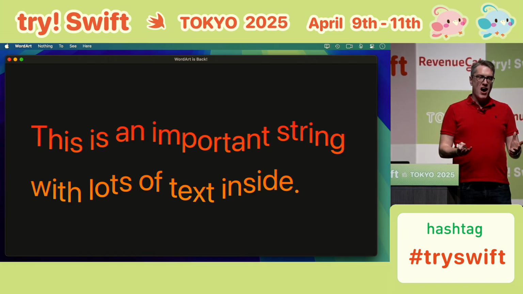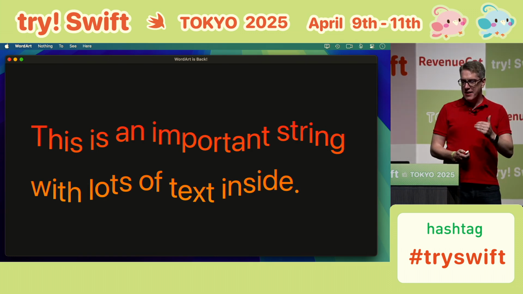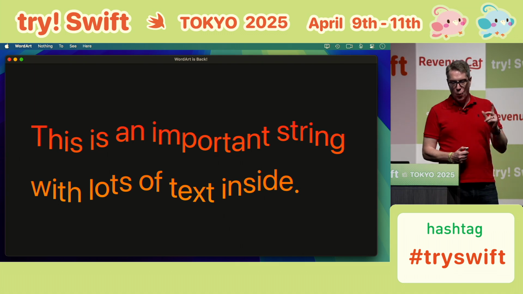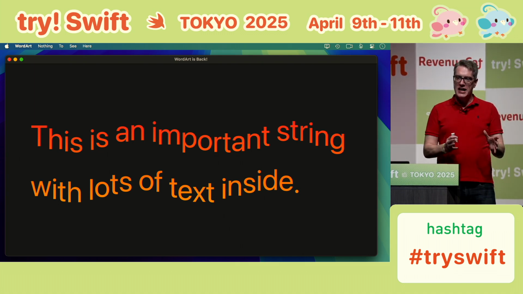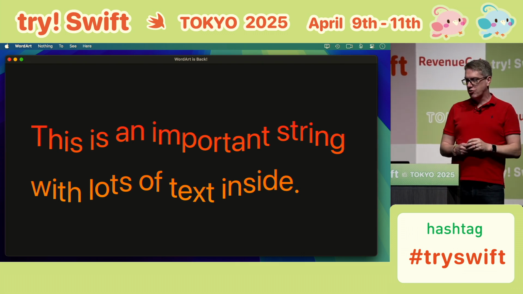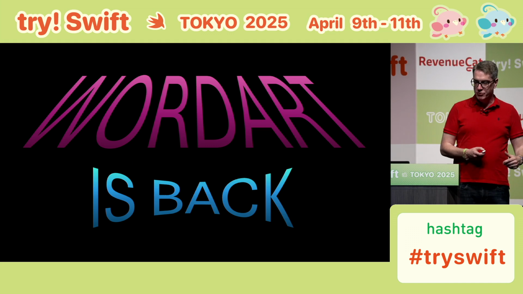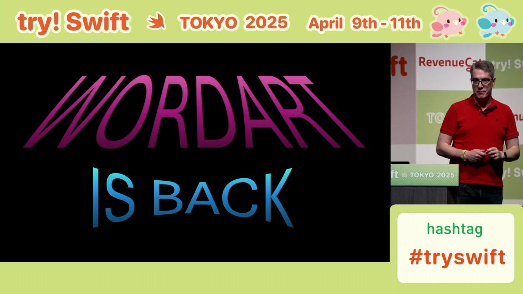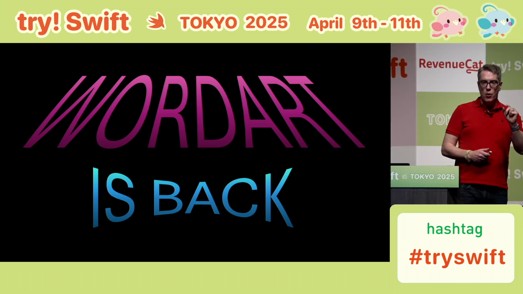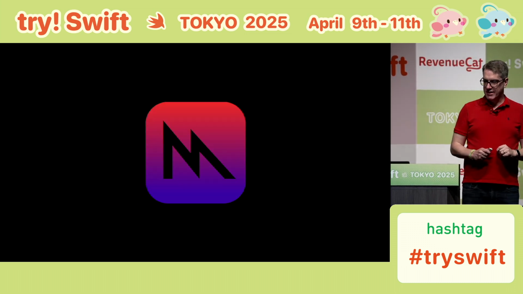And the result so far is interesting. But if you want to go to the next step towards word art, we need to go further. You see, with a simple text renderer here, we have some control over how things are rendered. But we can't do more complex effects. We can't, for example, do things like this perspective tilt or the curved text below. For those, we need another technology that's very dear to my heart: Metal.